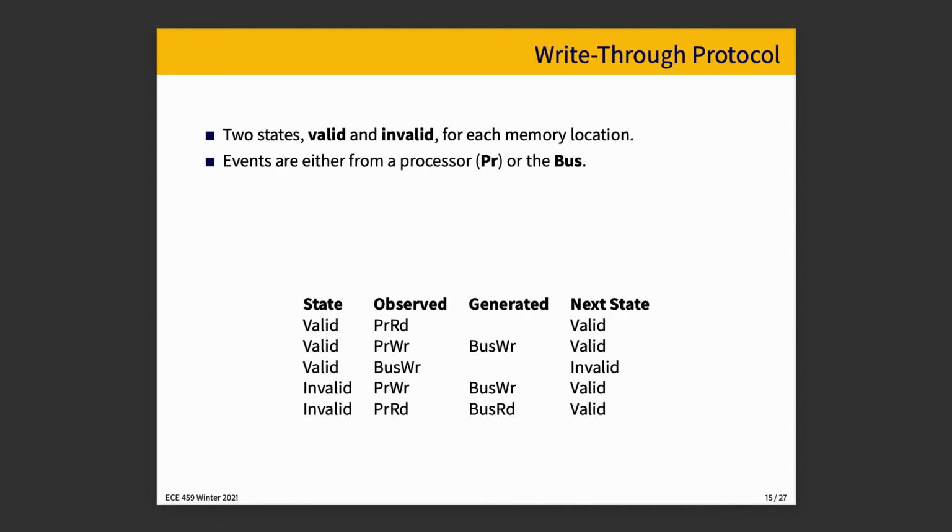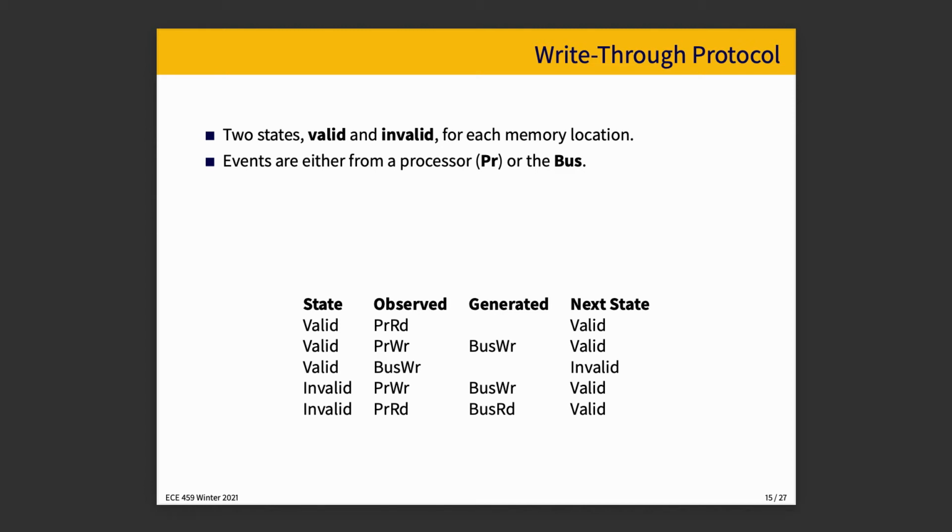Okay, so if we were thinking about implementing a write-through protocol, it looks something like this. Any chunk of memory can be in either the state valid or invalid. And events occur from the current processor, so this is our cache and our CPU, or they could be observed on the bus, in which case we will then figure out what to do based on that, and we can implement the following state machine.